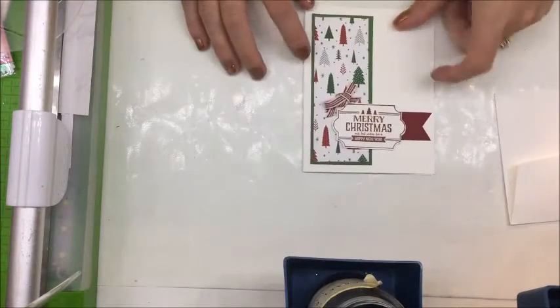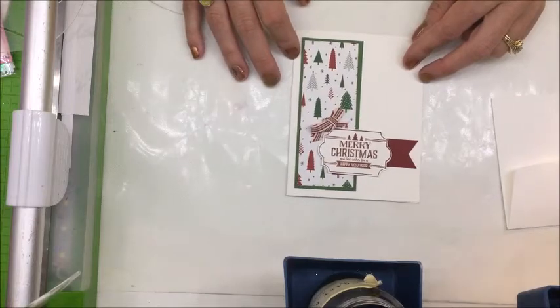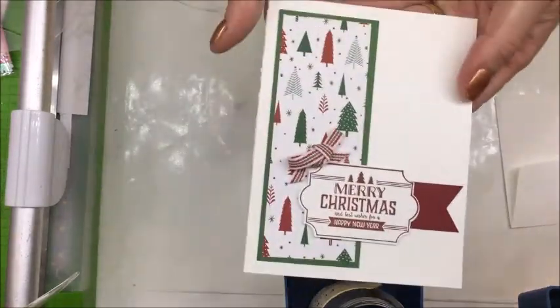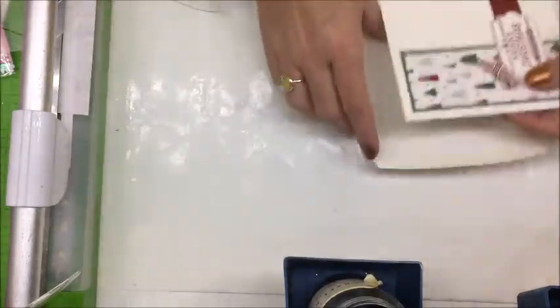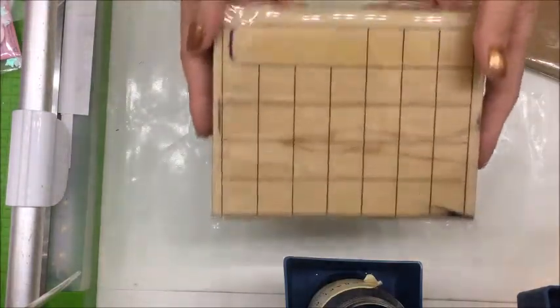The next place I hit up was the Stampin' Up booth, and their make and take was this one. And it was $3. I didn't learn a new technique, and it's a cute card. If you're new to card making, this is a great stop. But I did find some great stuff at their location. They actually were on sale, kind of clearing out their stuff. And so I walked away with this stamp.